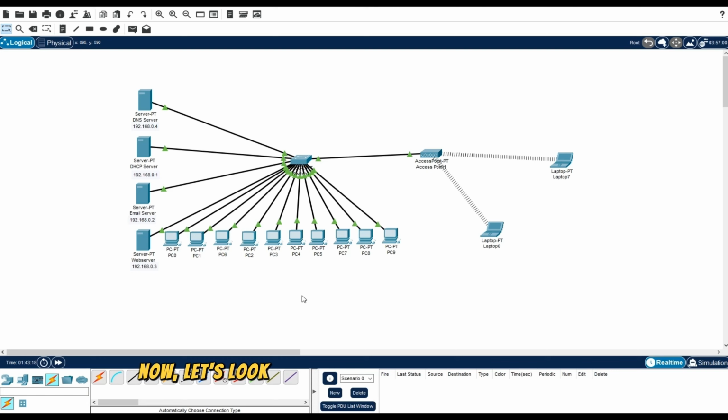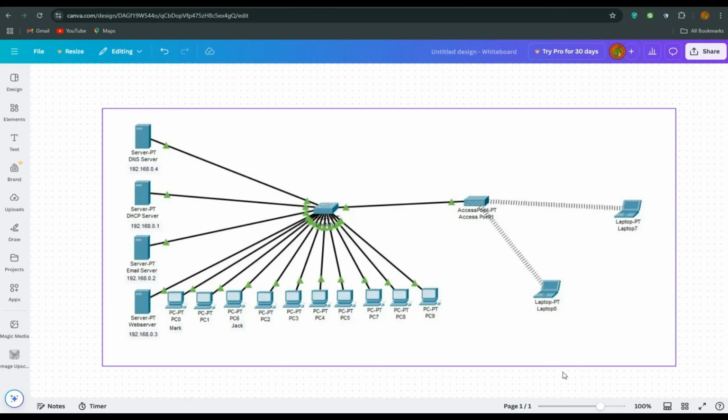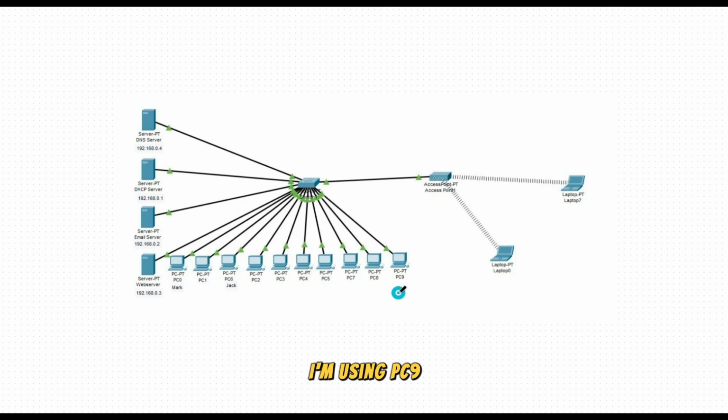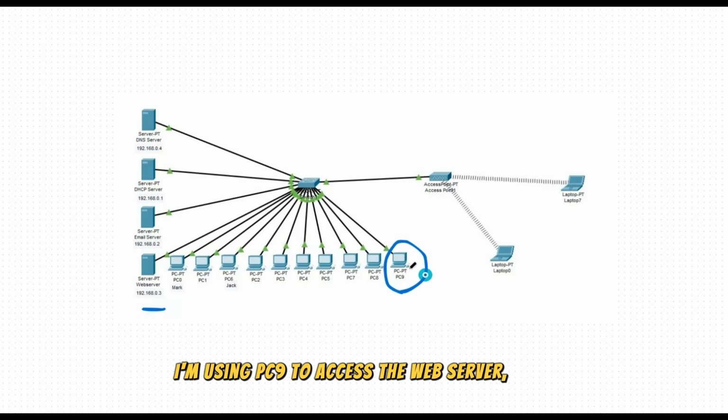Okay, now let's look at an example of how the DNS server works in our scenario. Here I'm using PC9 to access the web server.